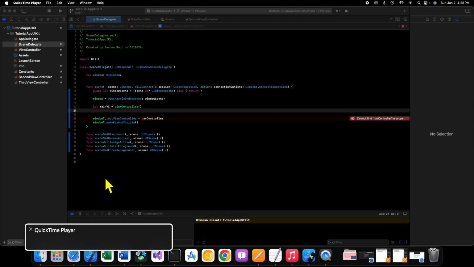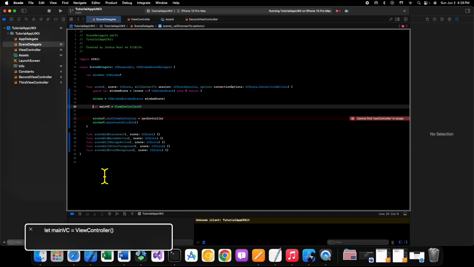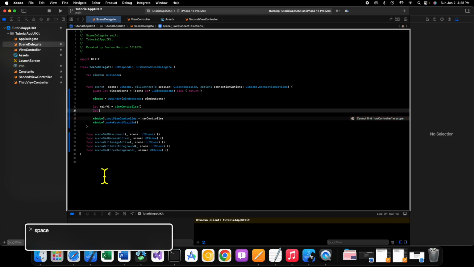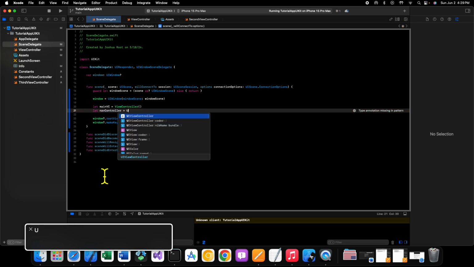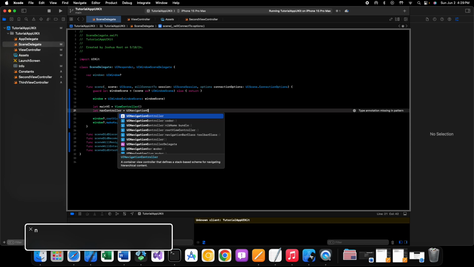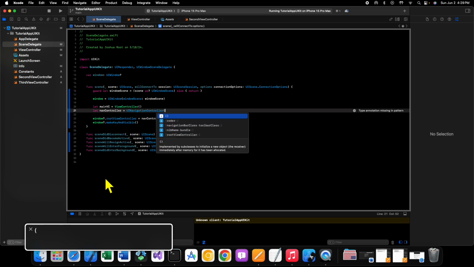So, let's go ahead and inside of our scene delegate, we're going to say let navController, that way it's a little bit clearer, equals UINavigationController. And inside of the initializer, we need to pass it a root view controller.